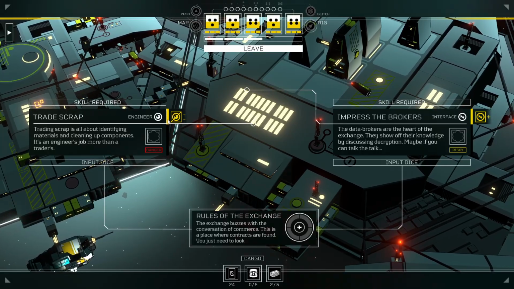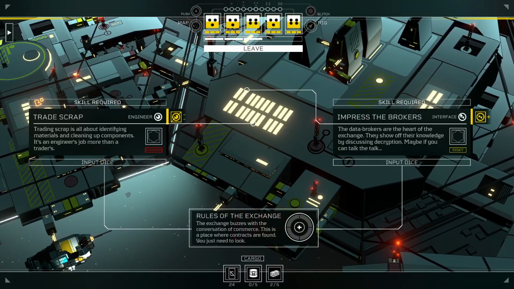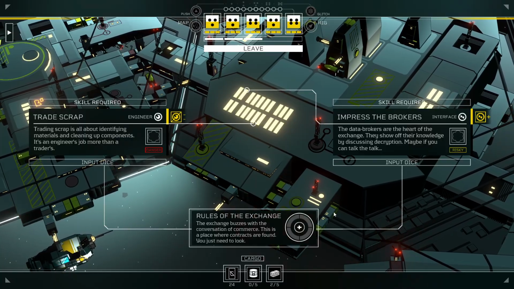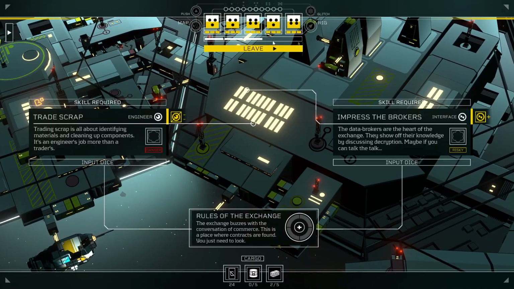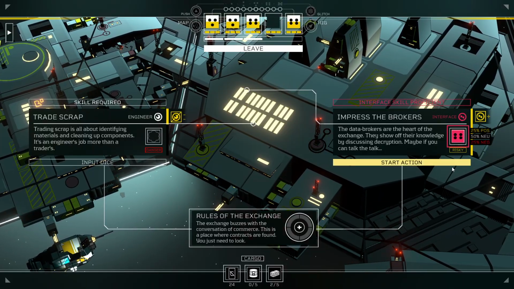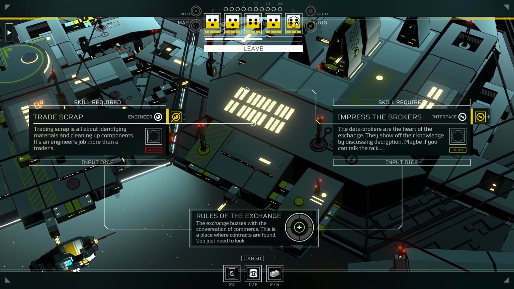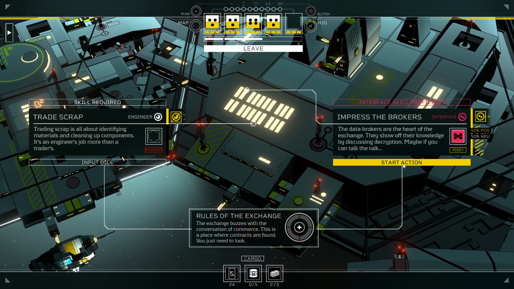Okay, so we need that, so we can't really do that one. This one is risky, but we have an interface bonus. Buzz of the exchange. Impress the brokers or trade scrap. We have a plus or a bonus, so let's grab it. We have a 25% positive, 50% neutral, so let's do that. I'd like to have a 50% positive here.